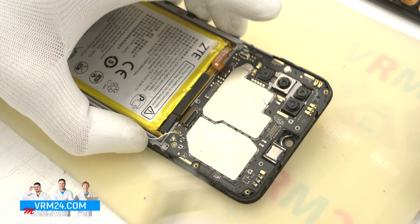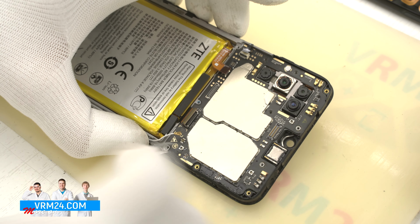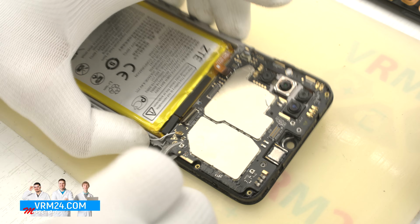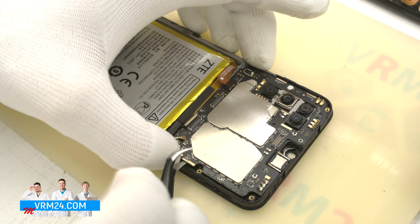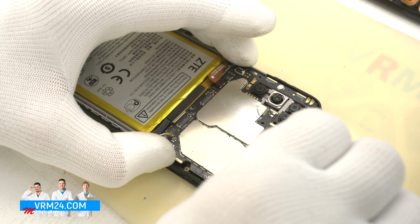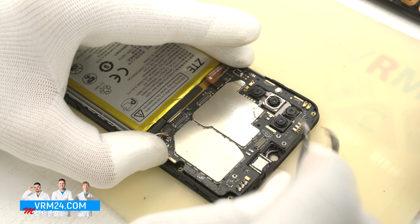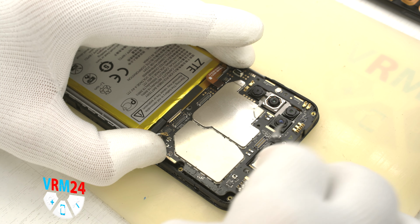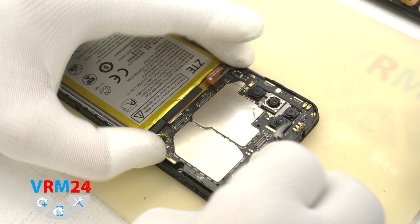And then we remove the motherboard. Gently pry from the one side, then from the other side. In addition, the connectors of cameras are located on the inside of the motherboard and the camera's bodies are glued to the display frame. So, in order to remove the motherboard, we need to unglue the cameras first.